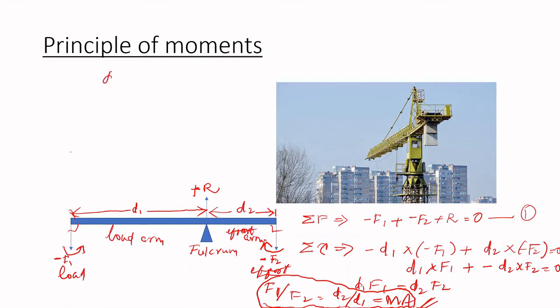D1 F1 equal to D2 F2 is known as the principle of moments. If we expand and write it, it is load arm into load is equal to effort arm into effort, because we called F1 as load and D1 as its load arm. Similarly, D2 is the effort arm and F2 is the effort.